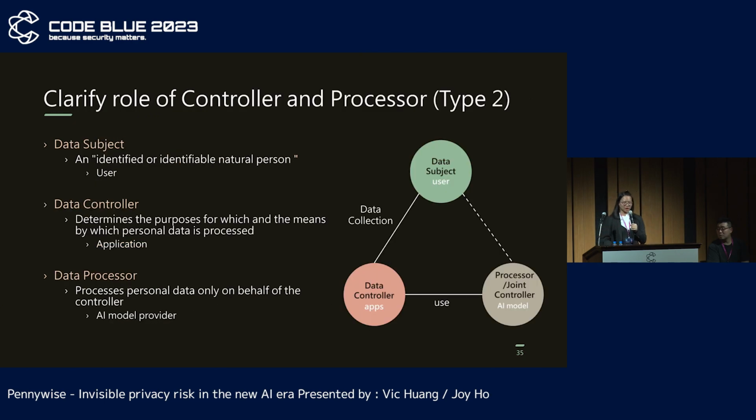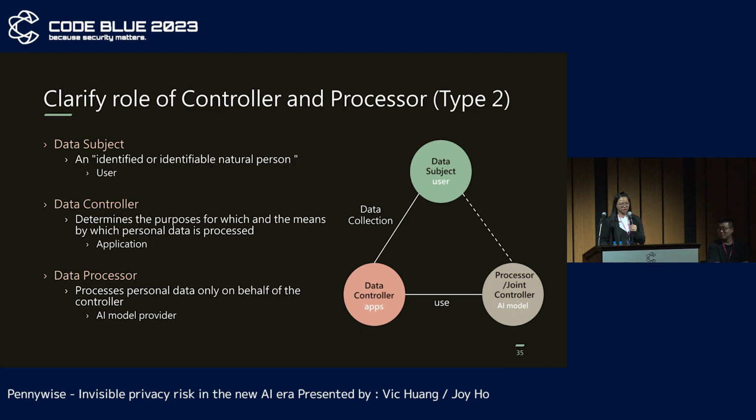So it's a legal structure. So we'll see that, just see a triangle. It shows you that there's 3 roles in the data flow. The first one is data subject, which is user. The second is data controller, which has its own function and purpose to do. For example, the apps. They created the apps for their own function and service. And they want to use the data, or they maybe use the user's personal data for their own purpose, which is data controller. And another is AI model, which is such as ChatGPT. It could be processor or joint controller.